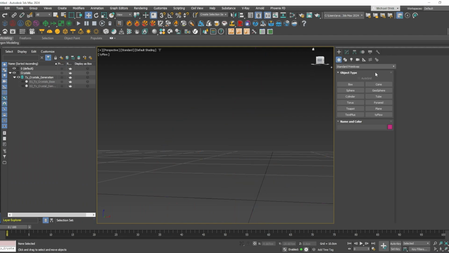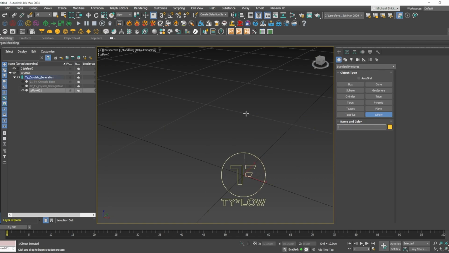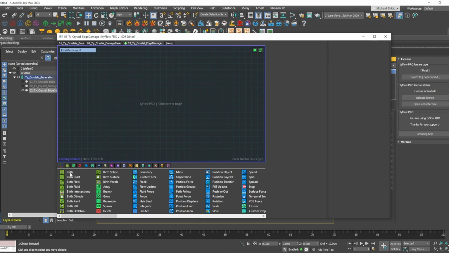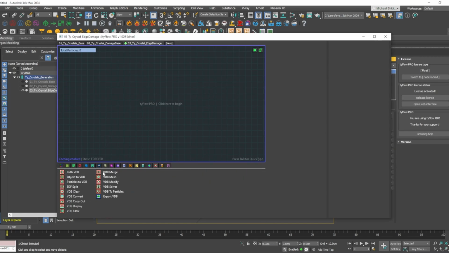Let's do another TyFlow setup and see if it's good or not. So let's call it O3 Ty crystal edge damage. Let's open it up. Let's birth a VDB.